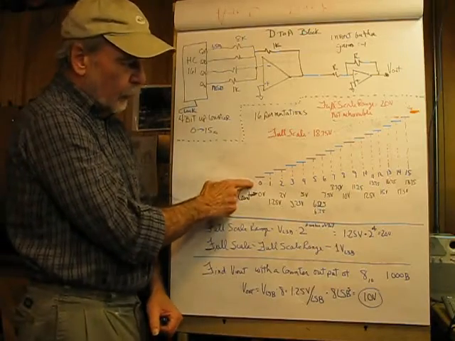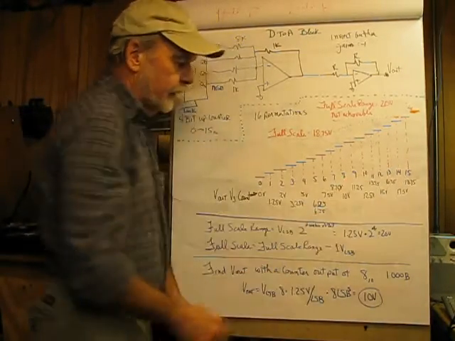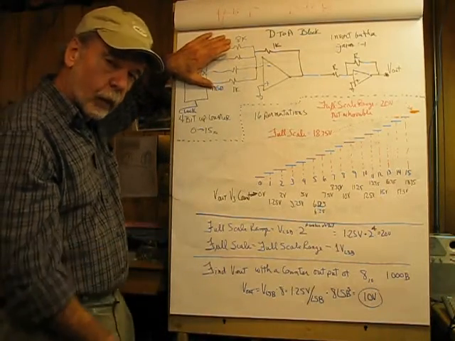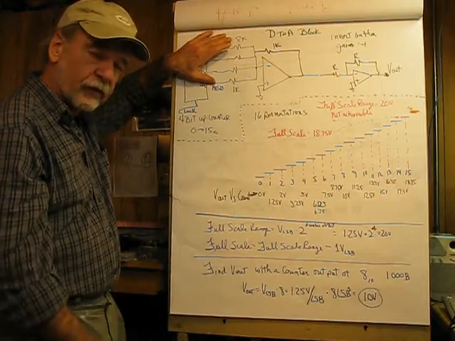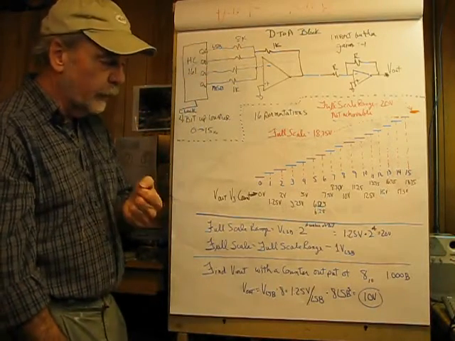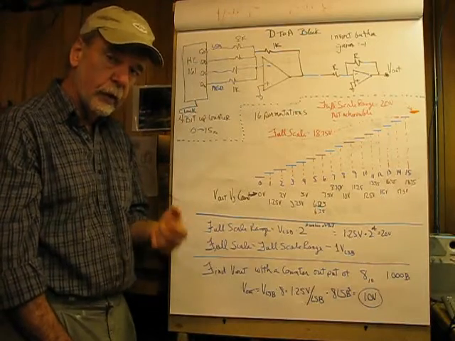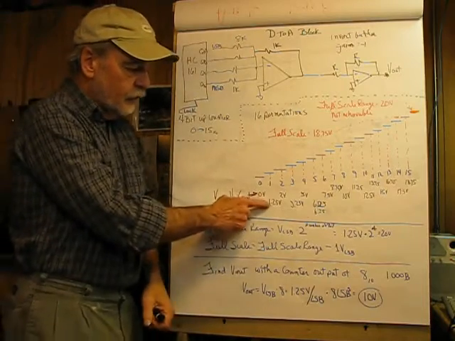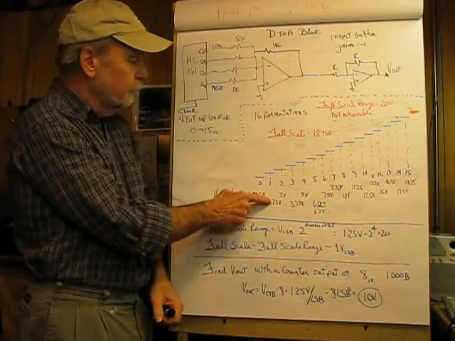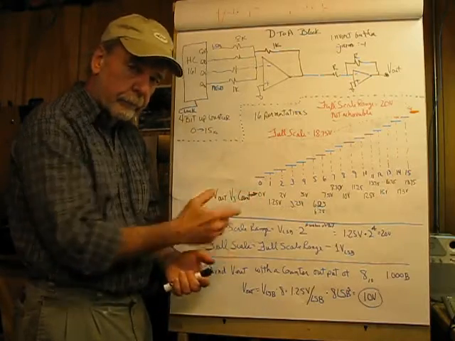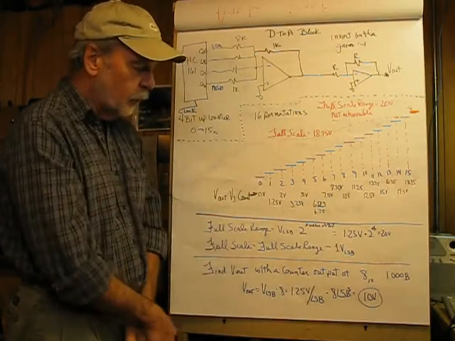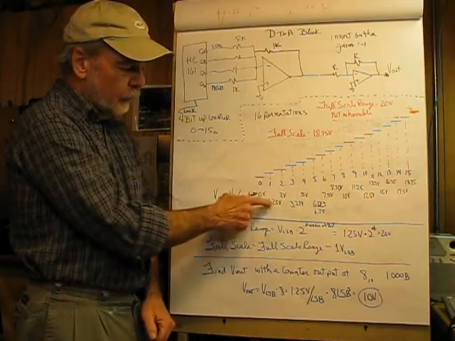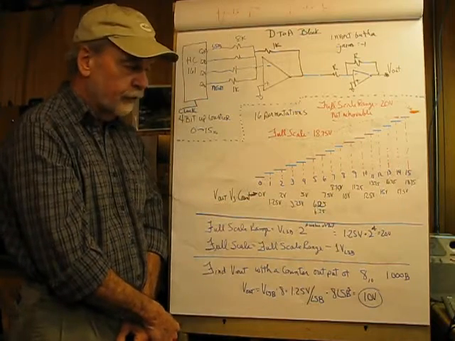So as we count up, we're going to begin at 0 and end up going to 15. And as we do that, we're going to be applying 1s and 0s to this weighting network in 16 different possible ways, beginning with 0 and ending with 15, which is 16 permutations. And then what we see if we analyze this is that the least significant bit here, when we have 0, 0, 0, 1 binary asserted, is going to be the 1.25 volts. So every time we add an LSB to this, we're going to increase it by 1.25 volts.